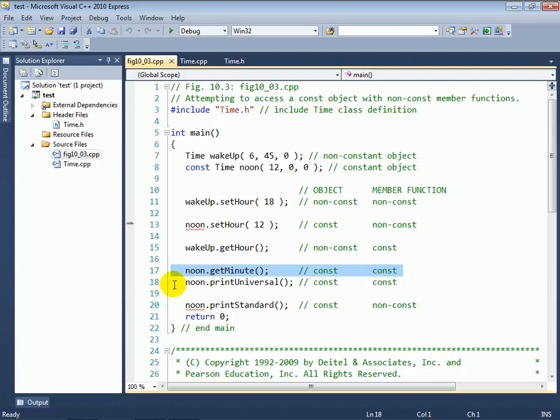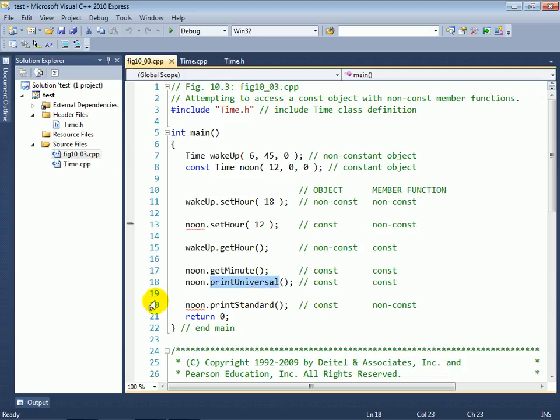Similarly, line 18 can also compile because noon, a constant object, is having its printUniversal member function called, which is a const member function that has guaranteed the compiler that it will not modify the contents of the time object. If we attempt in any of these member function definitions to modify the object, the compiler will actually generate a compilation error, preventing us from compiling the program and running it.